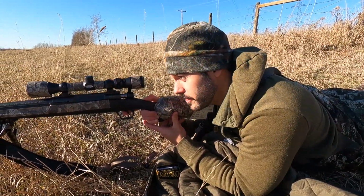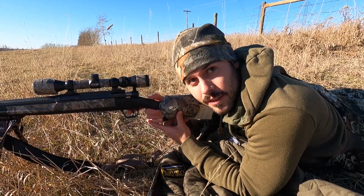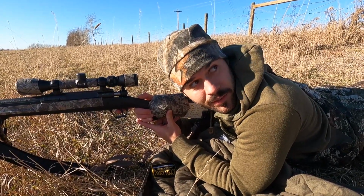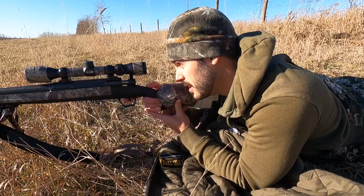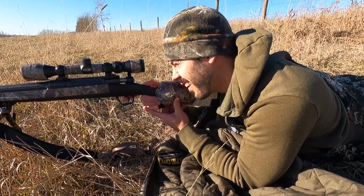And for the crosshairs, am I aiming dead at the pumpkin? Dead center of the pumpkin. And you're just gonna take one shot, and then we'll walk up and see if you hit it. Take your time. Is this 200? It's about 140 yards, which is, you're gonna hit it.